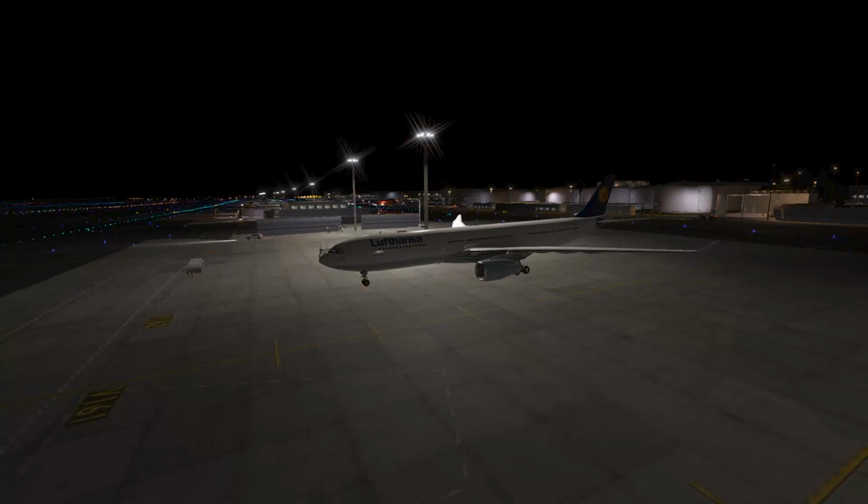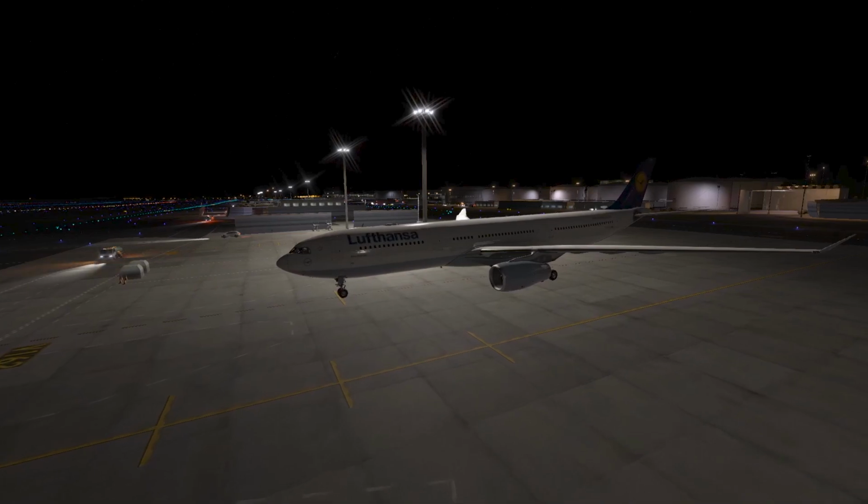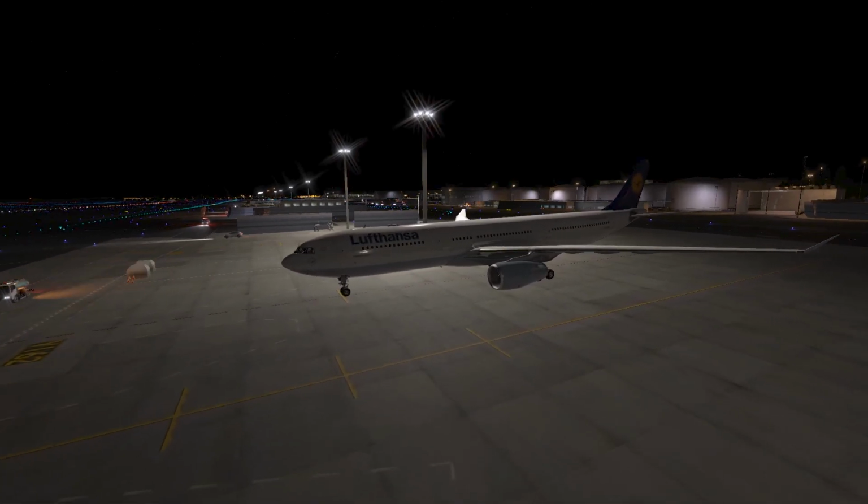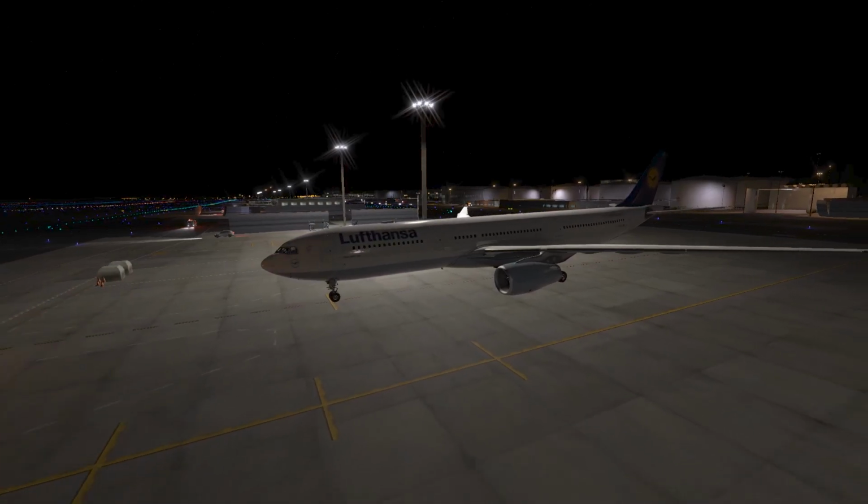Hello my friends, so X-Plane 12 has finally released their Airbus A330 MCDU for their latest X-Plane 12 Airbus A330. The MCDU has arrived in the latest version of 12.05 beta. So if you want to feel or just use the latest MCDU, you want to try this out, you will need to download the latest beta using Steam.